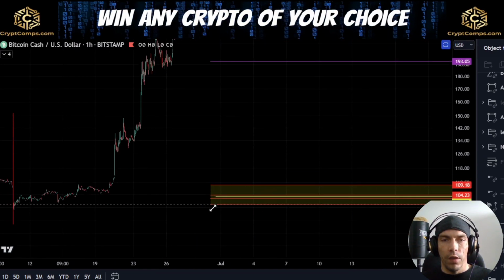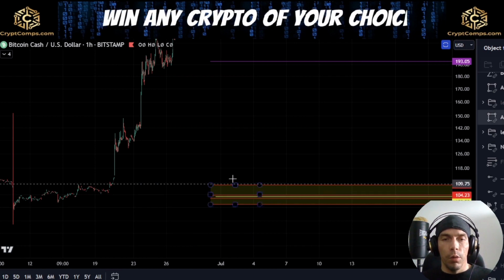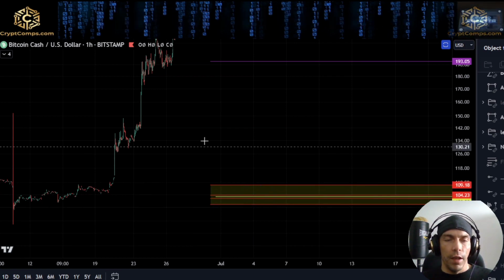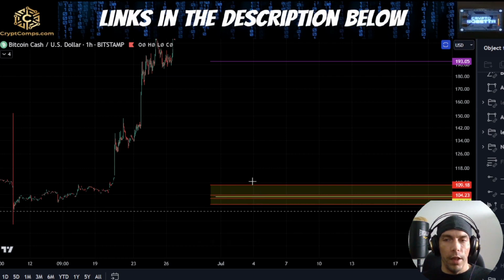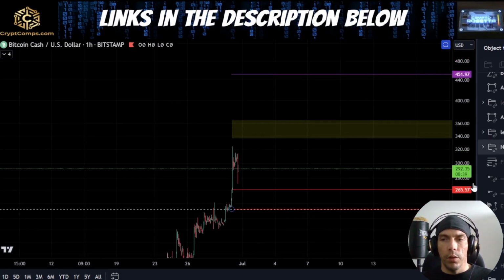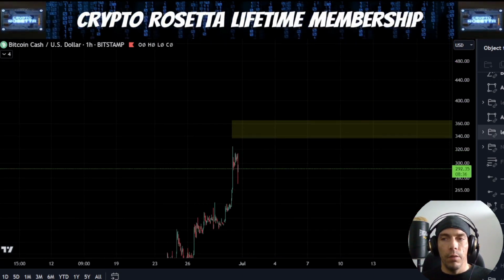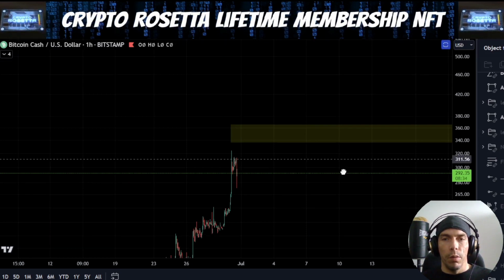But then as we can see here within this yellow box area, we do have quite a cluster of daily naked points of control and one weekly one in there as well. So I would be mindful that if we do actually move down into that level, possibly we could look to sweep some of those zones.